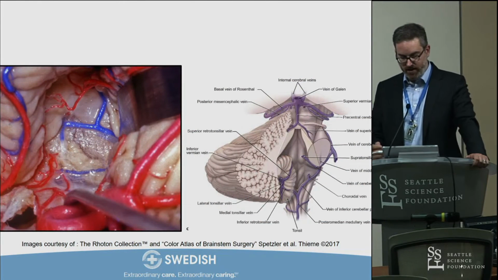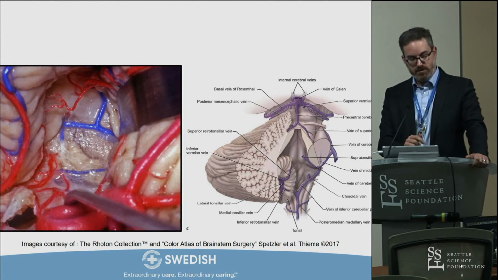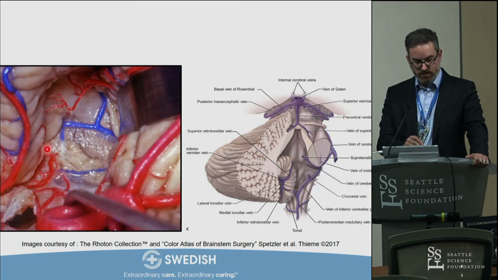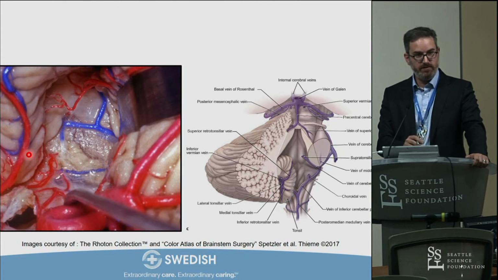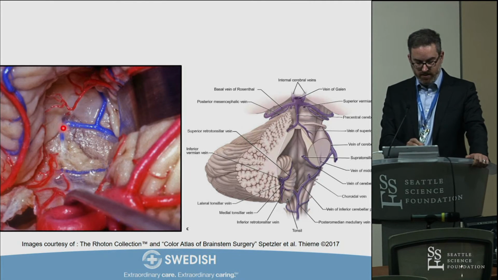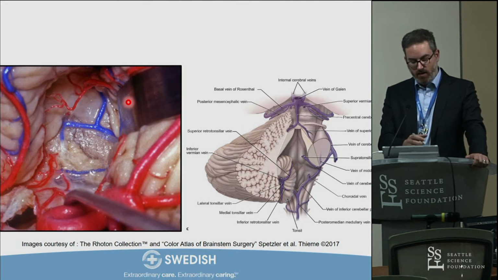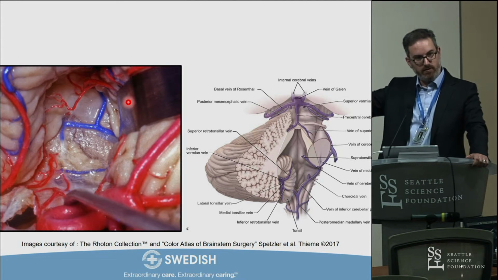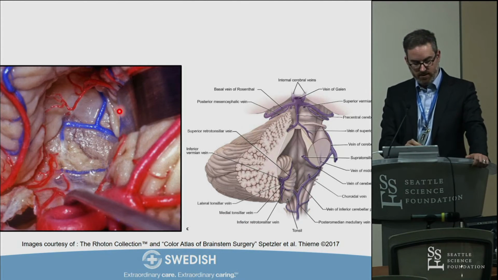So the critical veins within the surgical exposure, what you don't see here is there's going to be a complex of veins sitting over this area. So there's a vein of the cerebellar medullary fissure, which is a confluence of a couple of structures. There's the vein here of the inferior medullary velum running transversely, the choroidal vein, okay, and then all of that drains into the supratonsillar vein, which forms a loop that kind of parallels that loop of PICA. All that's going to get retracted laterally and superiorly. You're going to be left looking at these veins.